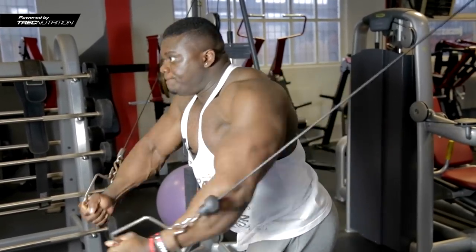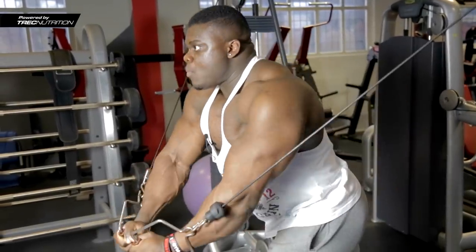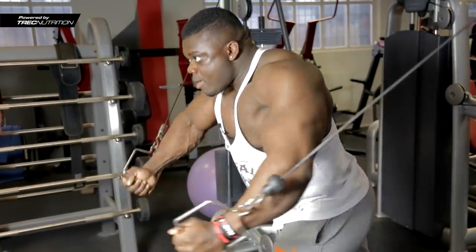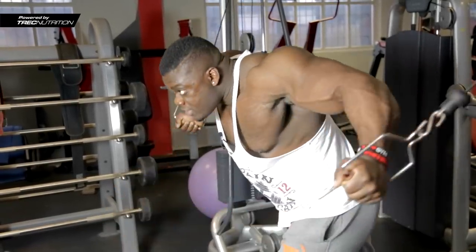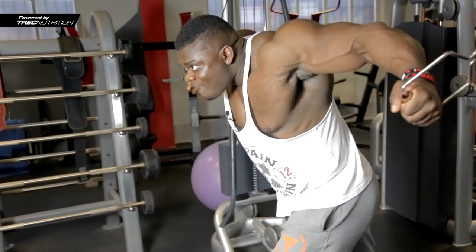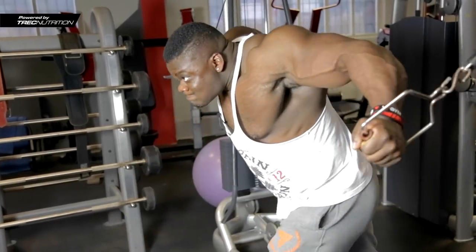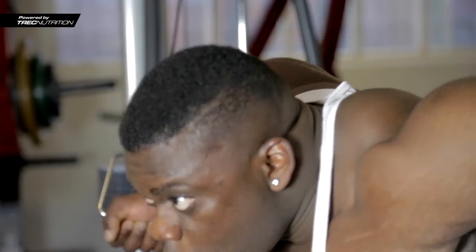Stretch and boom, boom, boom. We'll give you that wider and thicker chest. When you go all the way back, stretch, and from here, you go all the way down, squeeze, maximum pump, till you start to get sore.